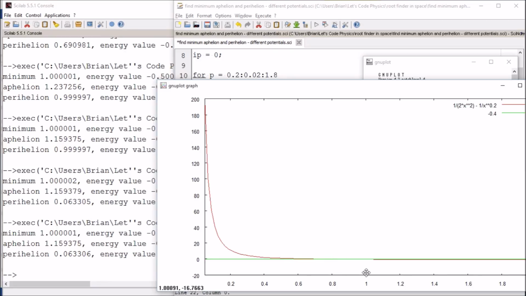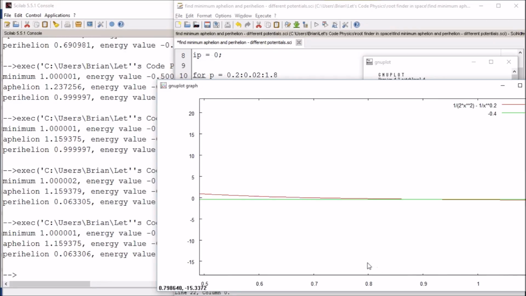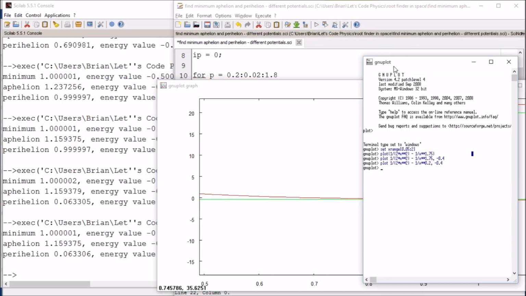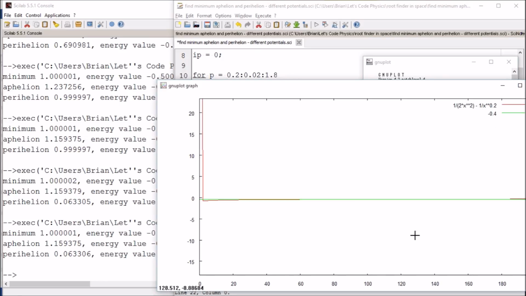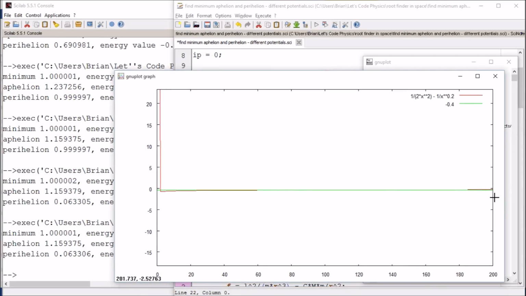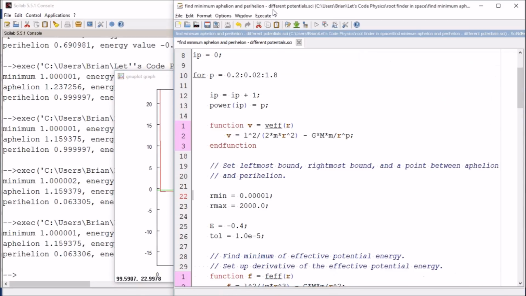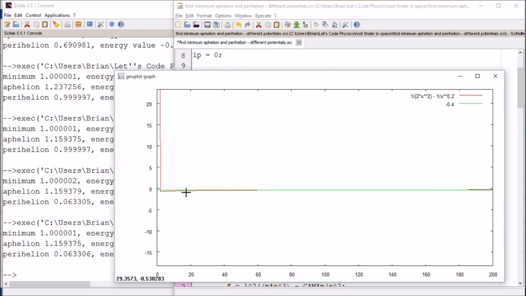Okay, if I zoom in here, oh my, I don't know. Let's expand the X range a little bit here. Let's go out to 200 like we're planning to do. Replot. Oh, it looks like it's intersecting here and then out here somewhere. Okay, so our 0.2 going out to 200 ought to be okay. That's marginally okay. So we've got 2000, so that ought to be fine.